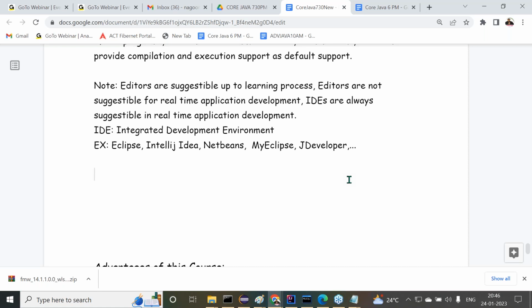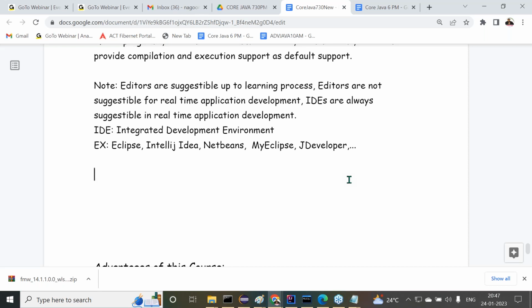There we have to get a machine. So in real-time application development, an IDE is required. There our work will be very simple, because so many configurations are available, and the IDE will take care of all the configurations. If you do everything manually, maybe I miss some configuration, and unnecessary work burden will come to the developer. The manual approach is not always suggestible. In heavy work, the automatic approach is suggestible. Get my point or not?